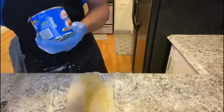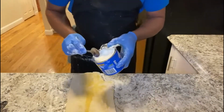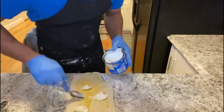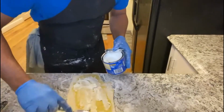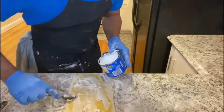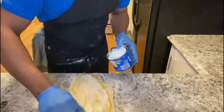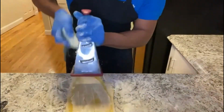I'm gonna add some shortening to this. We'll use the back of the spoon, guys. So we're gonna add some more butter. So we're gonna shred this.